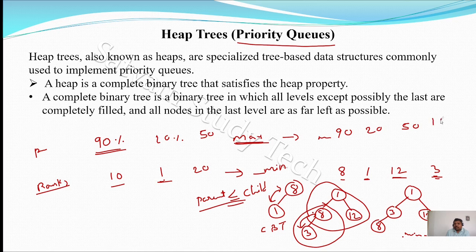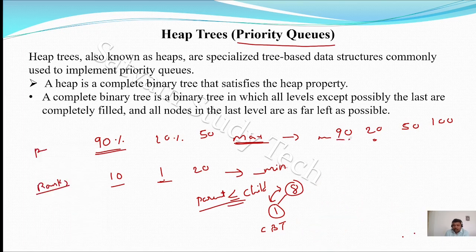Okay, for example here I am considering 100. So 90. So here you can see the maximum number is the high priority, which is the maximum number. Second priority is this one and third priority is here. Fourth priority here. So we have to consider the max-heap, right? So the maximum number is the high priority. So that here I am considering the 90. It is a complete binary tree and also satisfies the max-heap property.